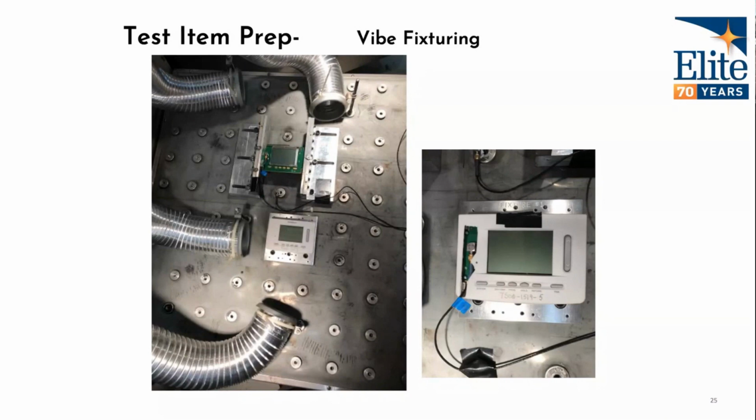But you can see at the center of the table there's a triaxial accelerometer on one of those standoffs right in the middle of the table. And then you can see on the picture on the left, there's another response accelerometer, a triax, on that printed circuit board too. In that way, we can see the transmissibility of vibration from the table to that part. And on the right, we moved that accelerometer right onto that printed circuit board, but when that circuit board was held within the plastic enclosure of that little residential thermostat.